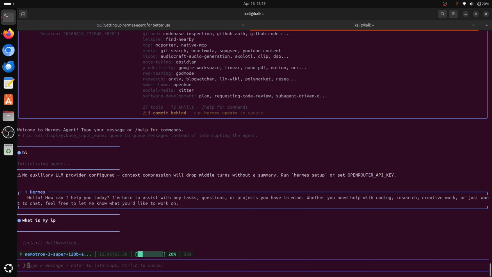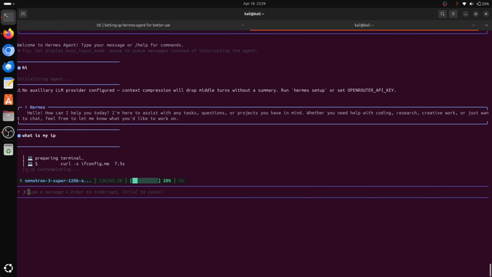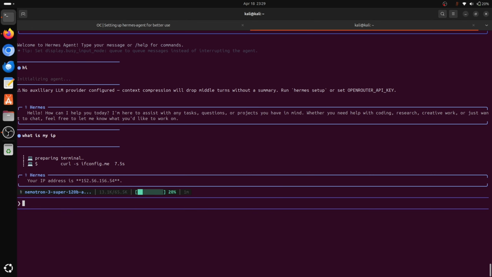See here, if I write hi, I am using that NVIDIA model only, okay. It is great. And if I write here scan my network or get my IP, it will ask for the allowance. If you give allow or confirm, then it will scan and give you the IP here, okay.